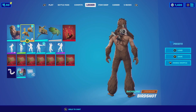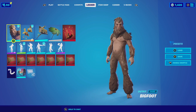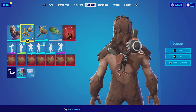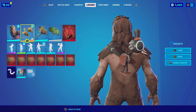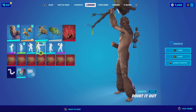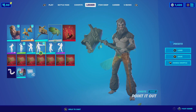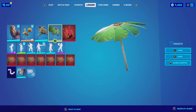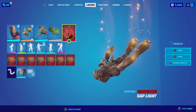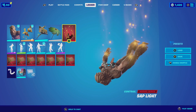For the last combination with Birdshot with the Skull Shot edit style, we are pairing it up with Bigfoot. Bigfoot with the Birdshot actually just looks very dorky — the wings and the little feet made of copper actually complement his fur very well. For the harvesting tool, we're going with the Stompy — basically just a tree branch with a stump on it, which complements the whole Bigfoot theme. For the glider, we're going with the Palm Leaves, since Bigfoot is known for living in the forest. For the contra, we're going with the Sap Light — basically fireflies leaving the body, and fireflies are normally in the forest, so it matches the theme well.